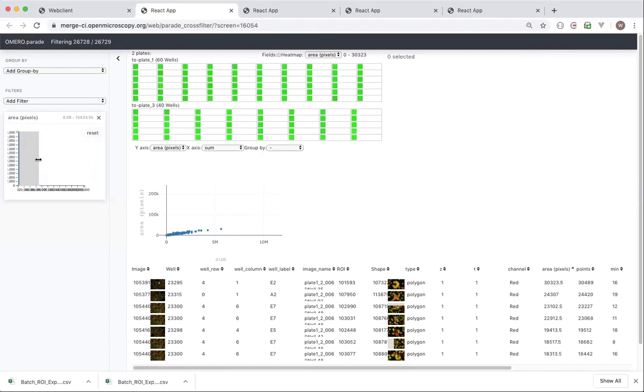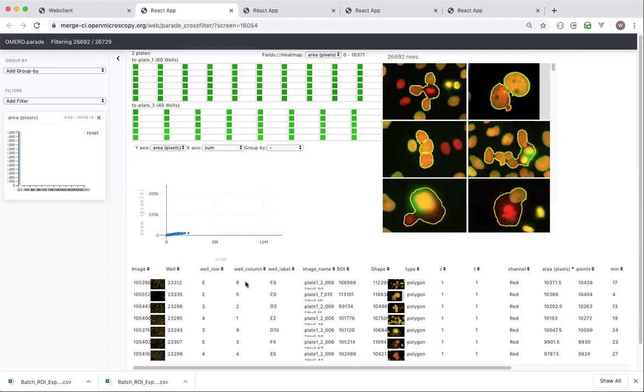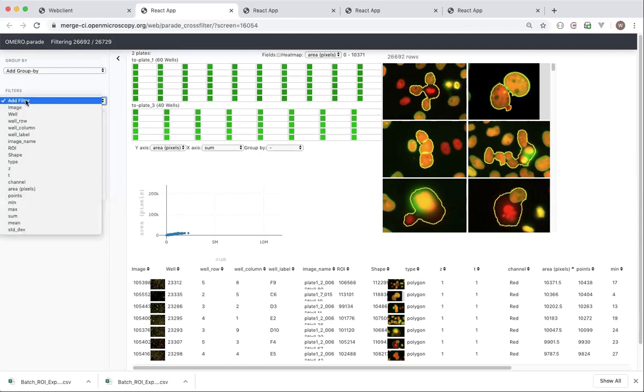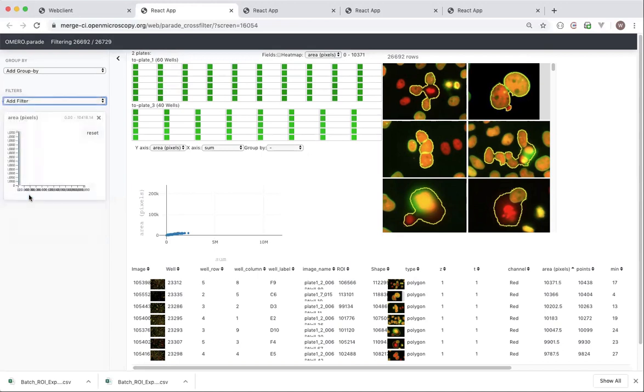back to selecting a larger number of ROIs. I'm going to try and, let's clear the selection here. So let's try and work with ROIs that are within a particular area. I want to get rid of ones that are too big. Let's add another filter here by points.